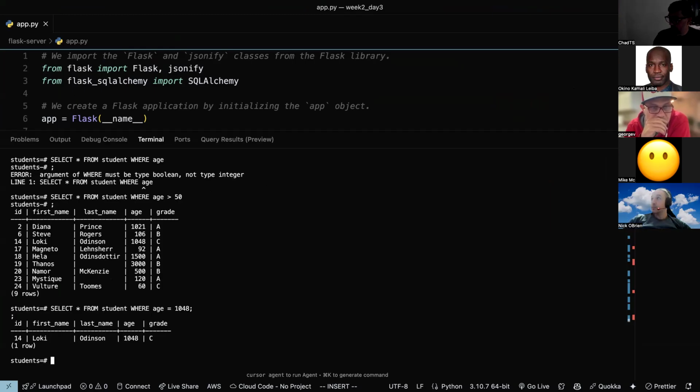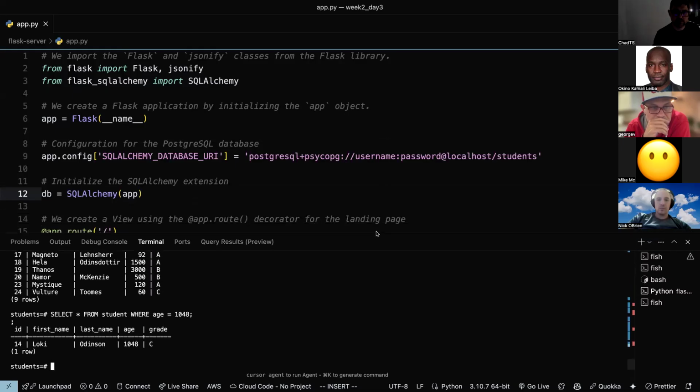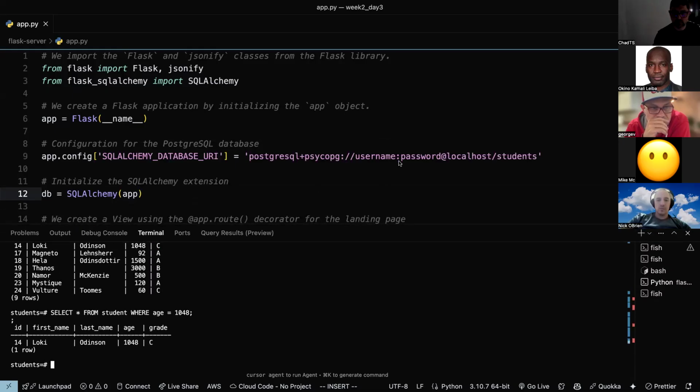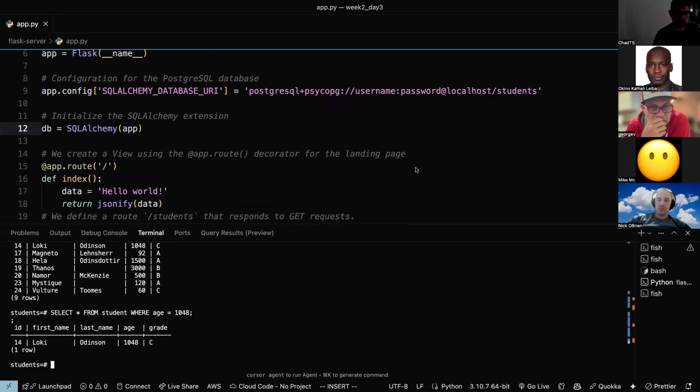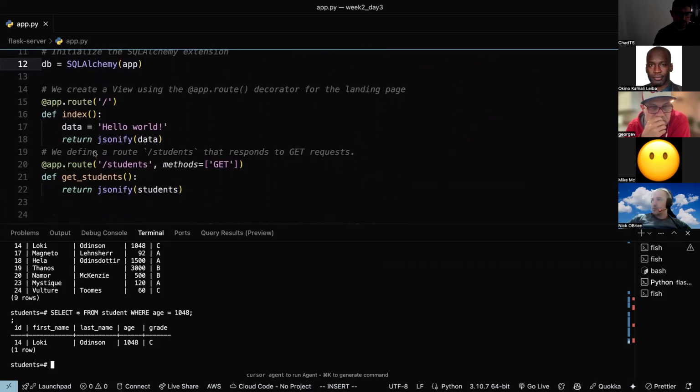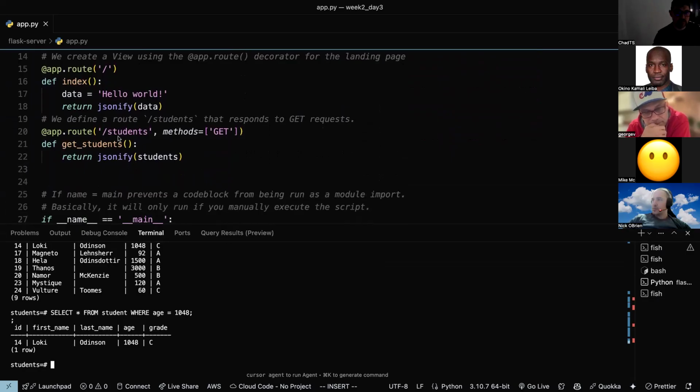Okay. Now, let me see. All right. So, okay. Now, we've got our database all set up. So PostgreSQL is good now. But what we've got to do now is jump back to the Python side. Because we've got this connection string, which I'll have to change, but I want to let it fail first. And then we've got a couple routes, but this is awesome, right? If we can get at these students, but we don't have anything in Python that actually models our database. So this is just a route.